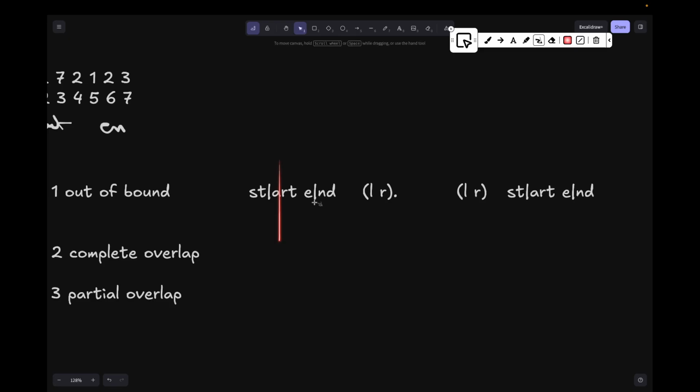In this is the start and the end, but the current interval is lying here. The interval we have to query was here. The start and end is the interval we have to query for, and it's completely lying out of bounds.